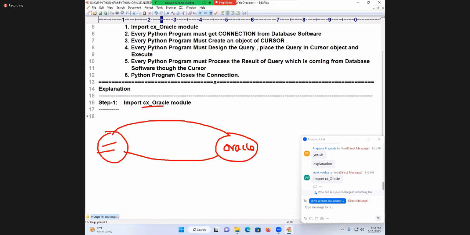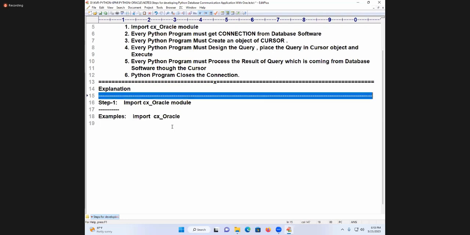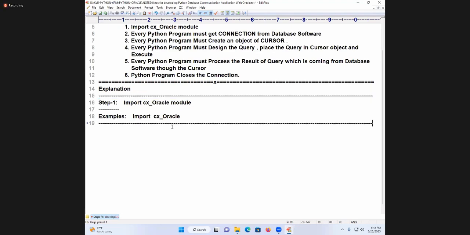That's why you must first do the import. Any Python program that wants to communicate with the Oracle database has to first import cx_oracle. That first one is very simple and very easy.